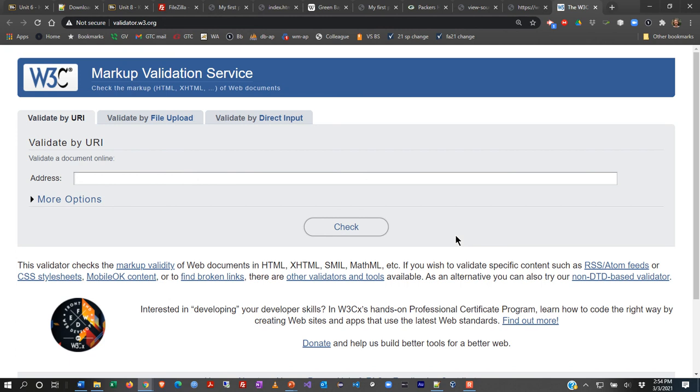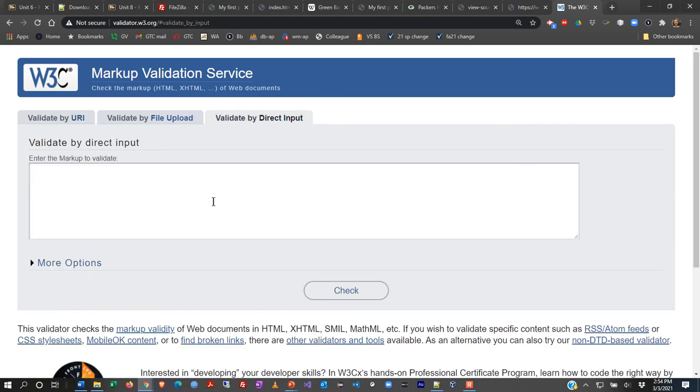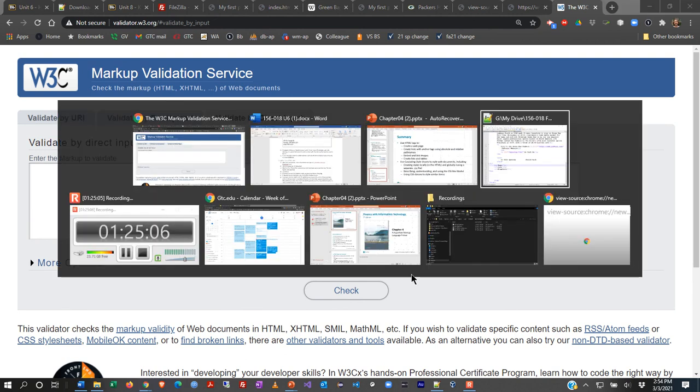I'm not really worried about whether or not it passes validation, because I'm not here to really teach you the finer points of doing HTML. But if you follow my examples and code exactly the way that I did, or exactly what's being dictated in the homework, your code should be valid. What I typically tell students is that when they're doing their validation, they should come in here and choose the third tab where you just directly paste your code into this window. So you can go right to your coding engine.